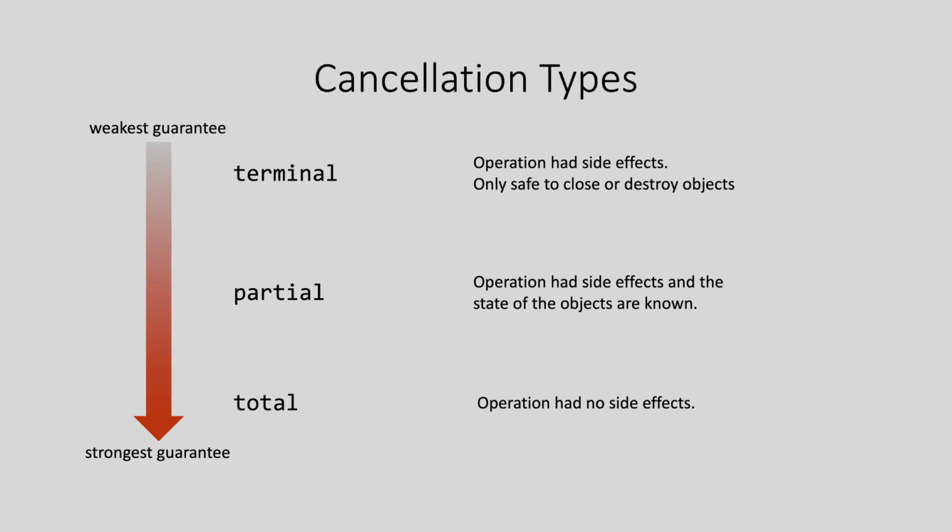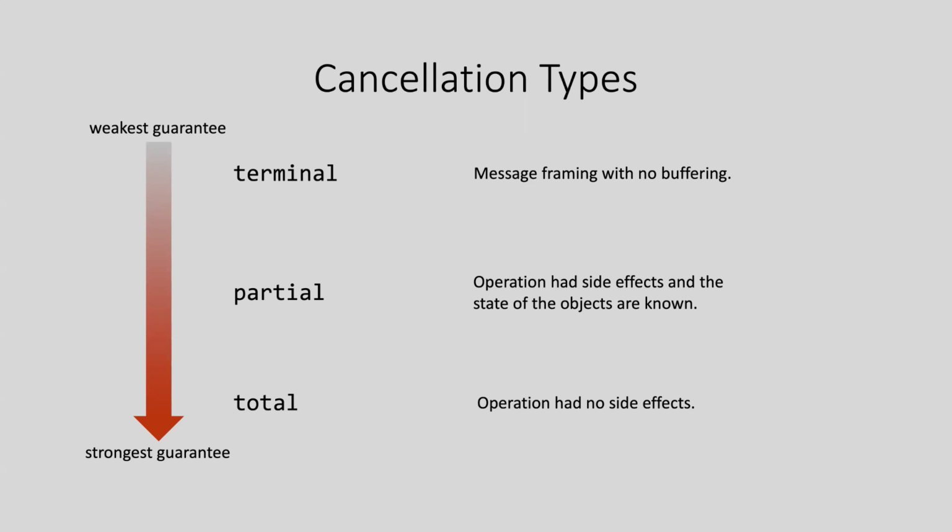Can you give an example for that? A common example might be if you are using some kind of message framing protocol, say with WebSockets or FIX protocol, anything where there's some kind of message header followed by a message body. And so your protocol is stateful and you're reading bytes off the wire. And if you're canceled at any particular point, you might actually be halfway through a message. And at that point, it's not possible to simply start another read of a message because you don't know how far you got through. Right? So that's terminal. The only safe thing at that point is actually just to close your object.